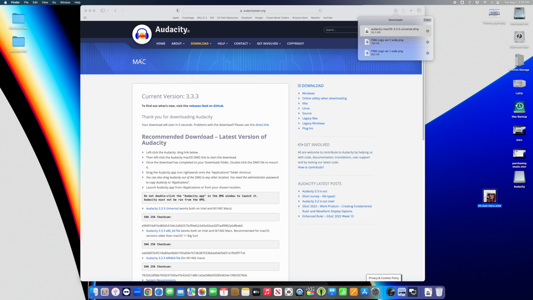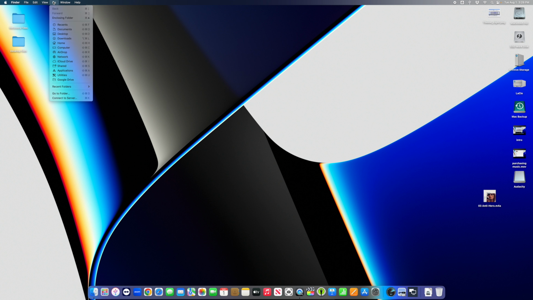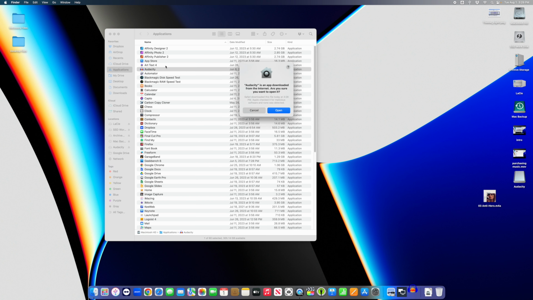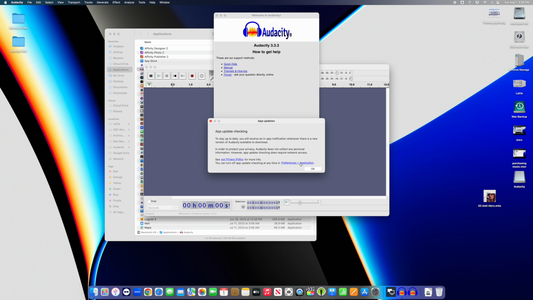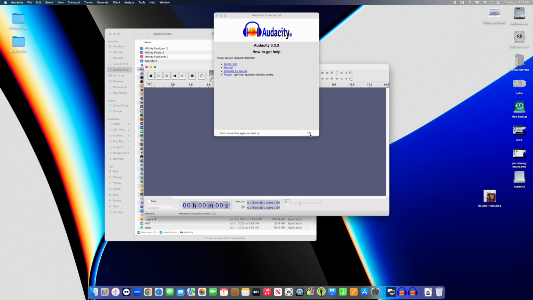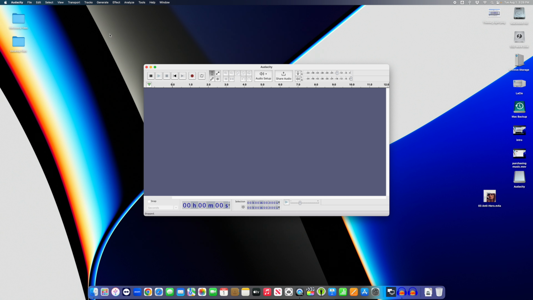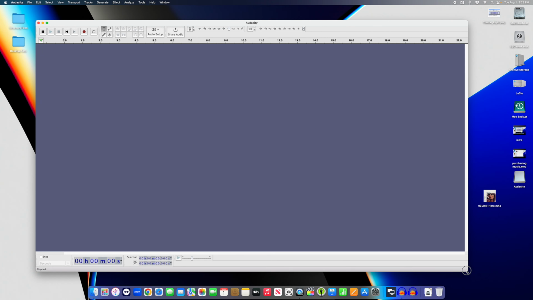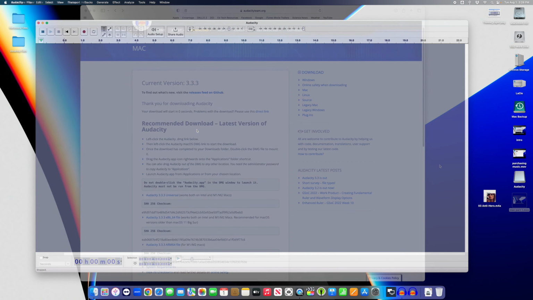It's very quick. At this point, I'm done with the web browser. I can quit out of it, and I can go to my applications folder. So I'm on the Go menu in the Finder. I'm going to Applications, and here's Audacity, and I can open that up. These are just some intro pieces coming up here. I'm just zipping through these just because I just downloaded it onto this computer. Closing down this other stuff to make it easier to see for you, and I'm going to get the Audacity window and open that up a little bit.